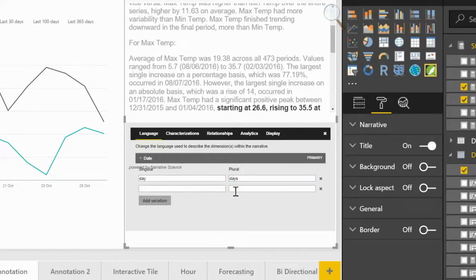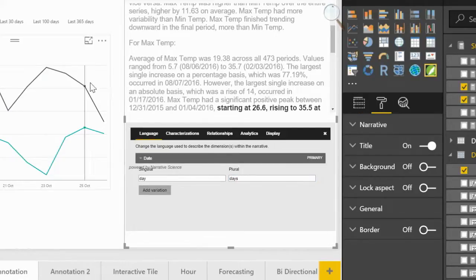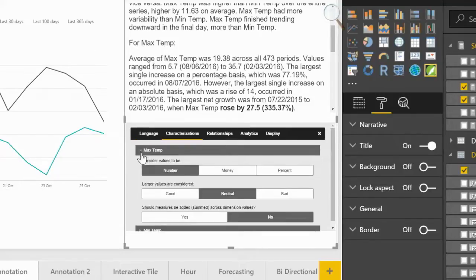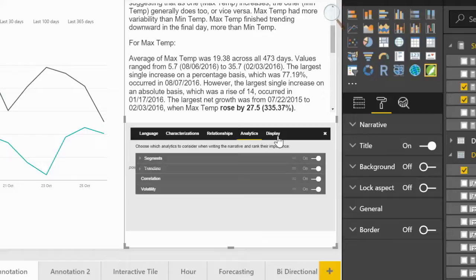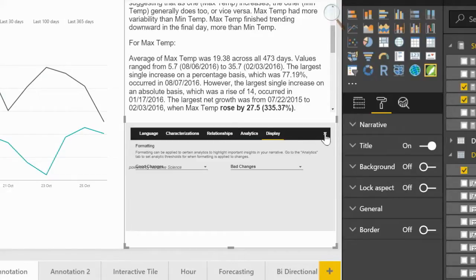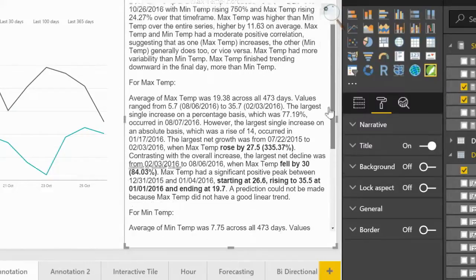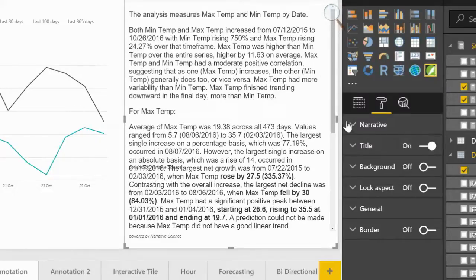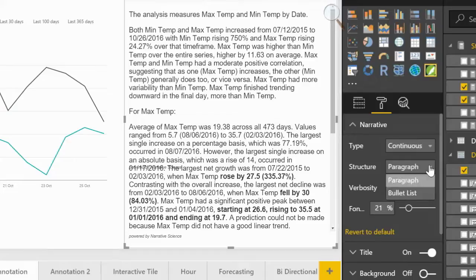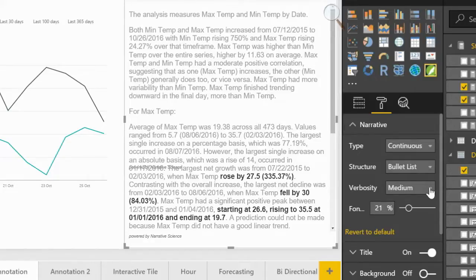So add that variation. Oh, we don't want that variation. There are characteristics. So numbers, neutral. Do we want to sum these? No. For max and min temperature. Relationships. What kind of analytics we might want it to look at, and any highlighting we want to do. And I prefer for readability bullet list.